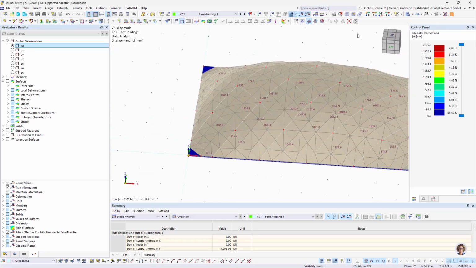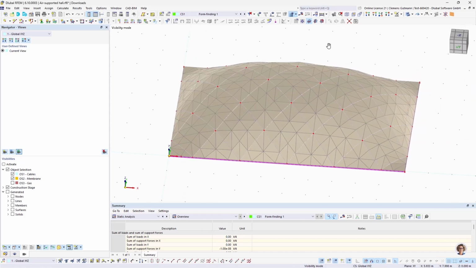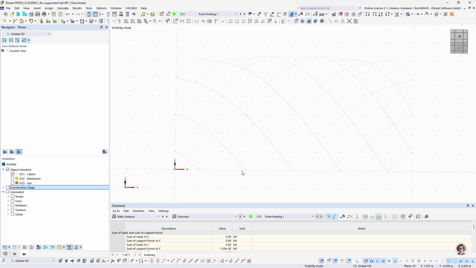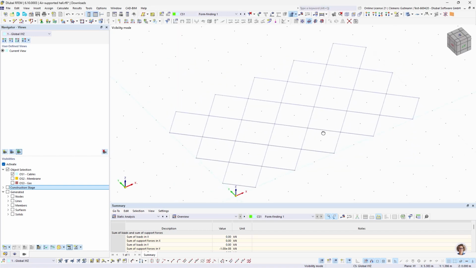That's why I'm going to remodel some part of the structure for my second approach. And therefore, first of all, I'm going to create some member sets, and I want to use a different approach.